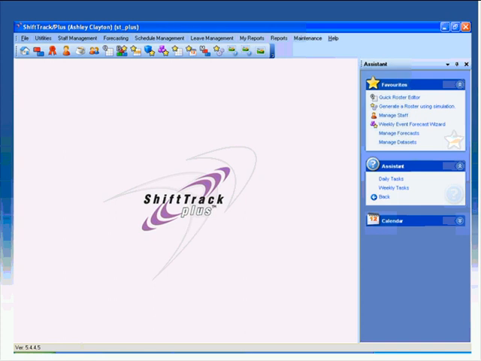Under reports, we've got some report menus here as well. Some of our own individual reports that we contain under the mine reports, or the common reports that we would put under my reports. And then the other reports, typically we'd have under that reports menu, there's up to 70 reports available within the system. And those reports, and we'll touch on a few of those later, but they vary from adherence type reports through to leave reports, through to roster reports, forecasting reports, and so on. There's a number of reports that can help you provide the information that you're after in a reporting sense, of course, from a WFM perspective.